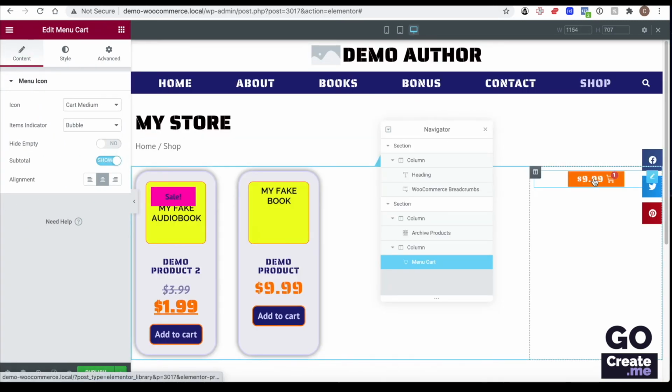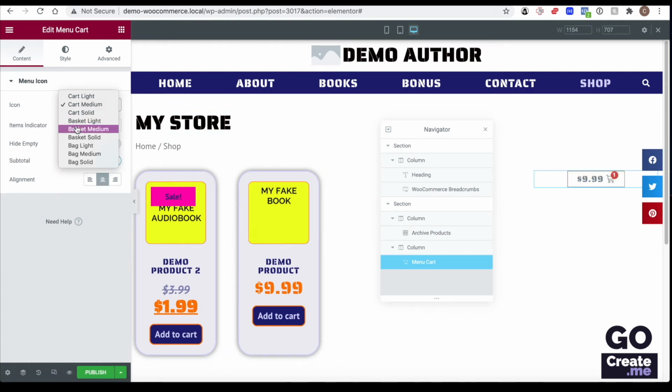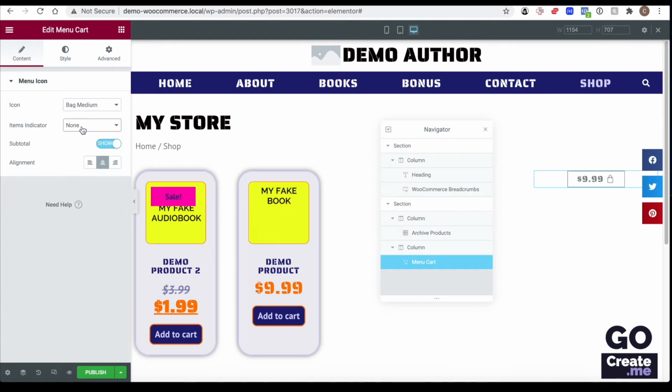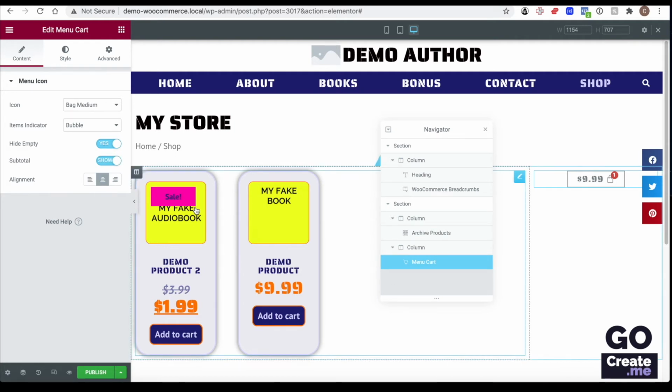The sidebar widget that I have in here, as you can see, there's some options that you can play with. You can choose a different icon. You can also choose, that one is very confusing. I do like the little bubble myself, but you don't necessarily need to put that. If that bothers you, you can remove it. You can hide the cart if it's empty. You can also show the subtotal or not. So just play with the widgets, drag and drop things as you see fit.